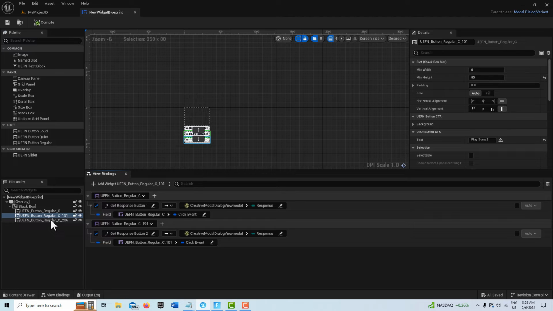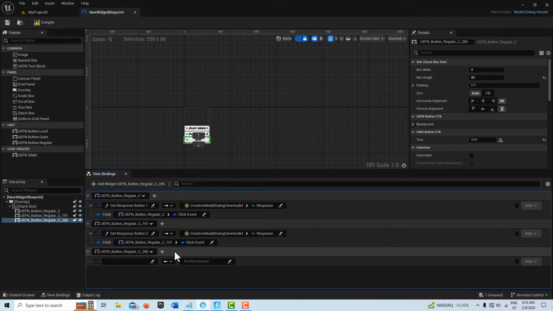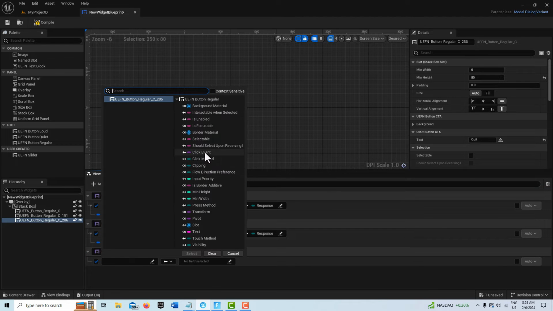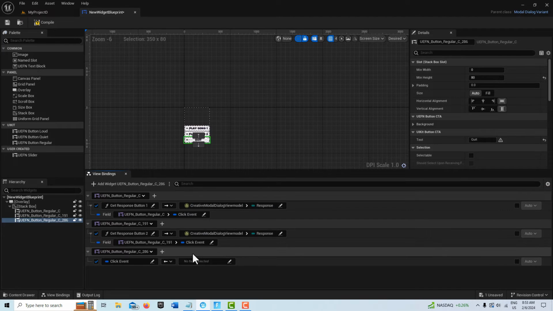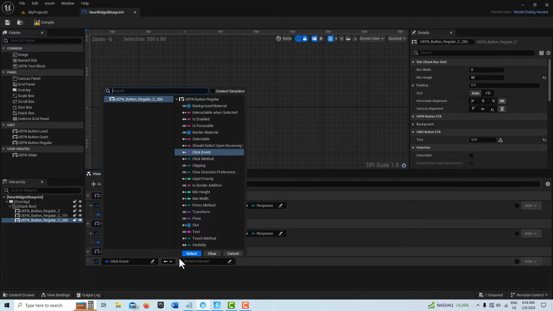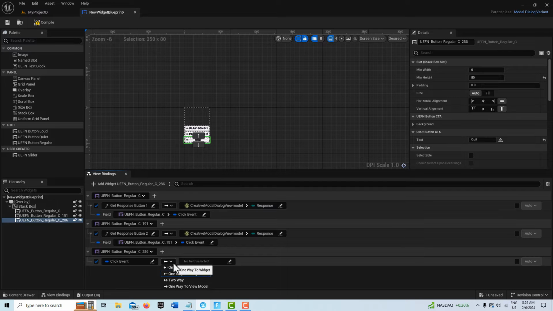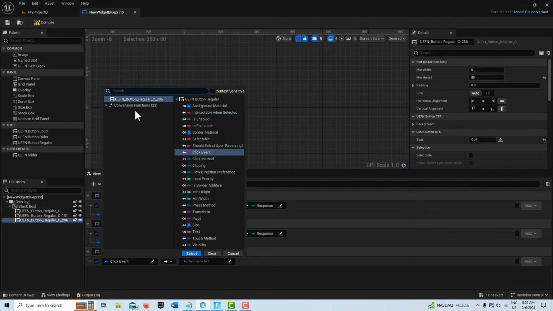So, and then we'll just do the last button here. I'm just doing this to show you the process and get practice with it. So make sure you're on the selected button, click that. And so that's good. And then we want the click event. There, click there again. Thought that's what we had. Oh, I forgot, we've got to click that arrow. I keep forgetting that. And then that gives us our conversion functions.